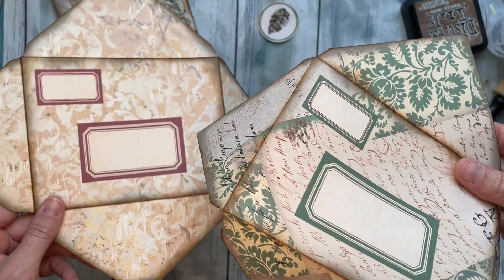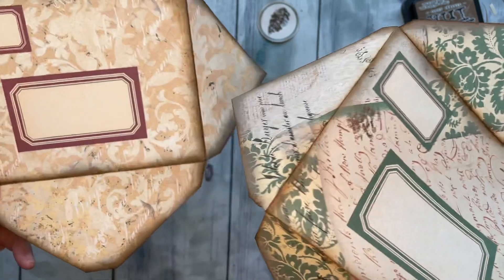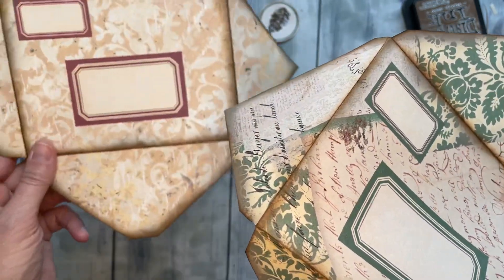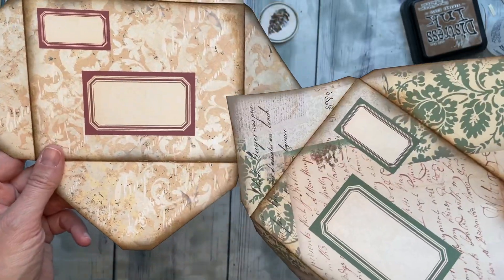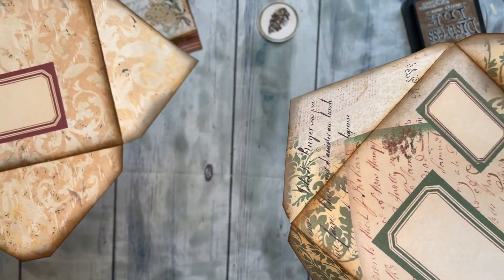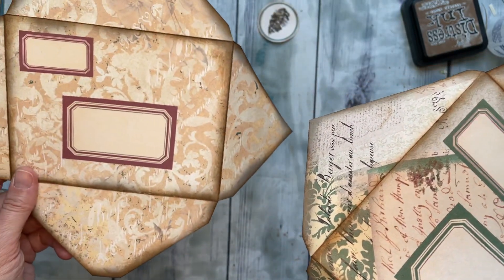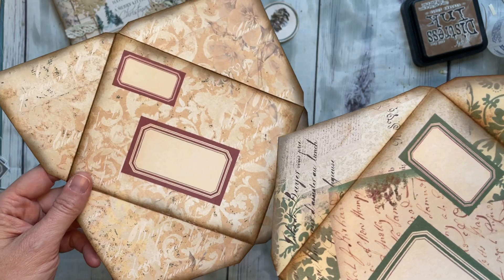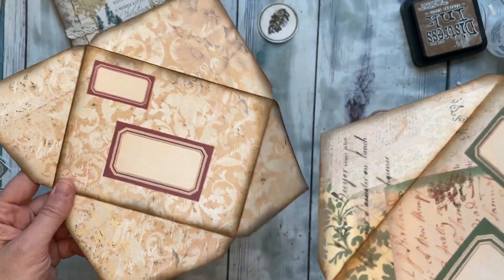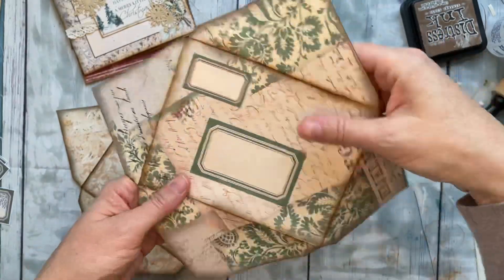I just wanted to try out the differences and give you a rundown. Keep in mind that shipping cardstock envelopes would probably increase the shipping cost, but if you're just going to drop it off to your friend it might be kind of fun to have the extra bulk. You could decorate it, add lace to the envelope, or whatever.